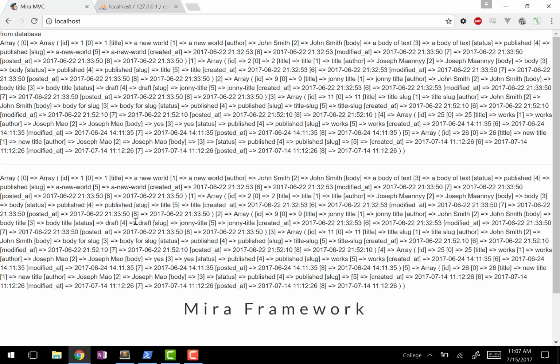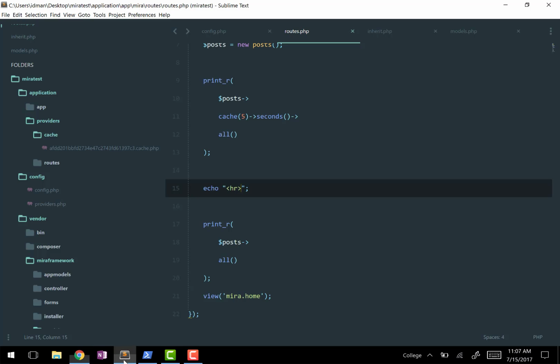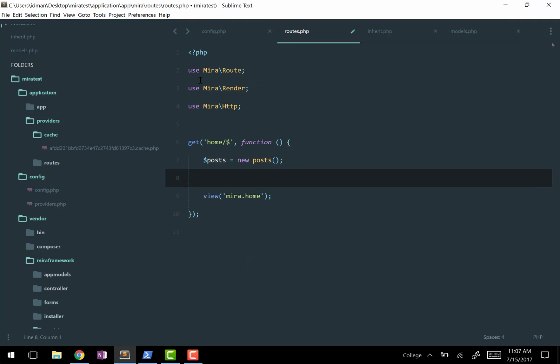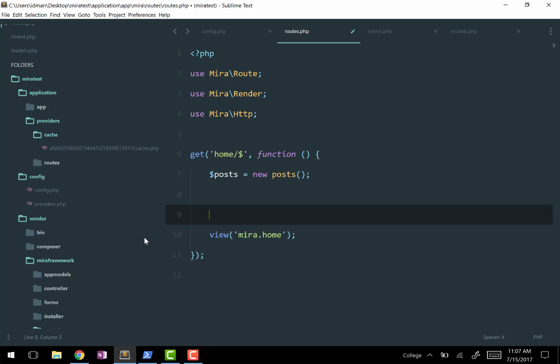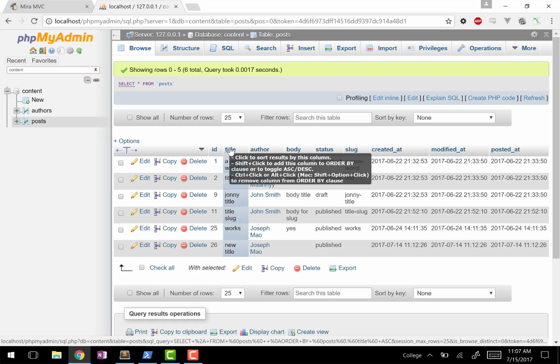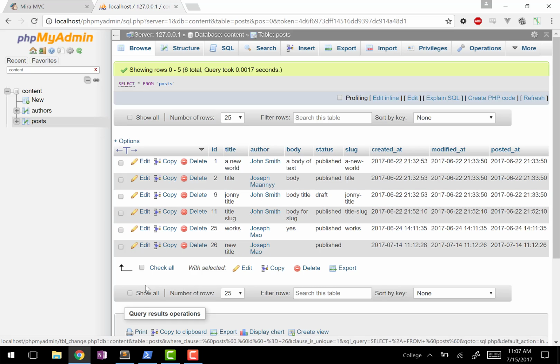You could also insert data into the database using this ORM. Let's go back to our route file. Let's delete all this. And let's just get our field names. So we're going to insert a new title and a new author.